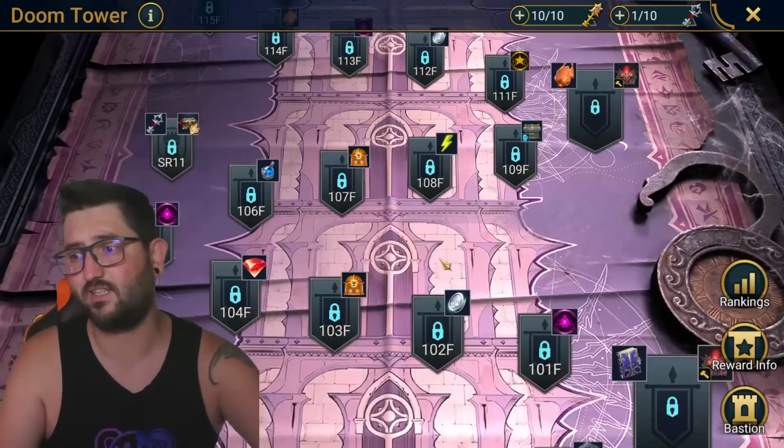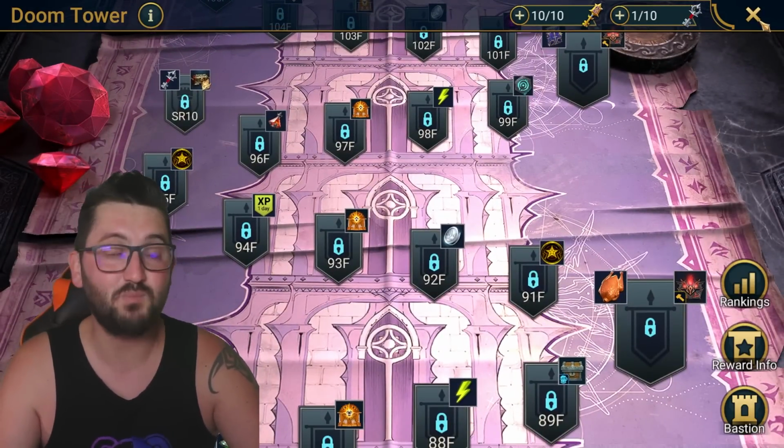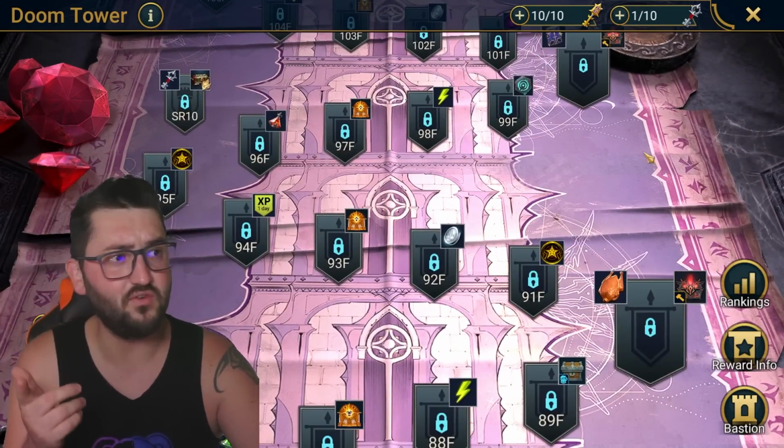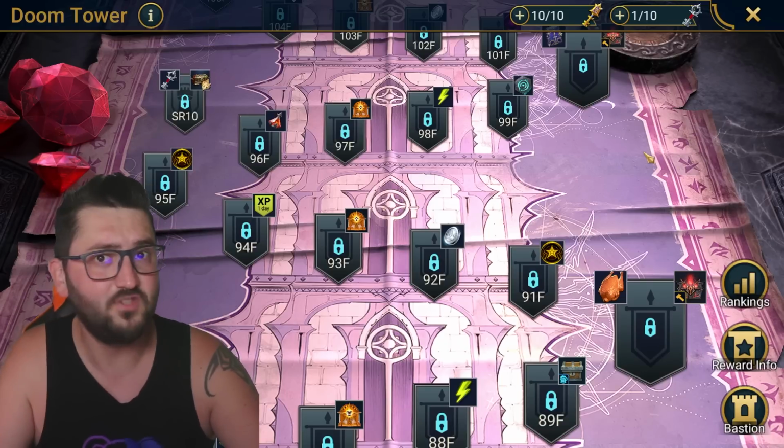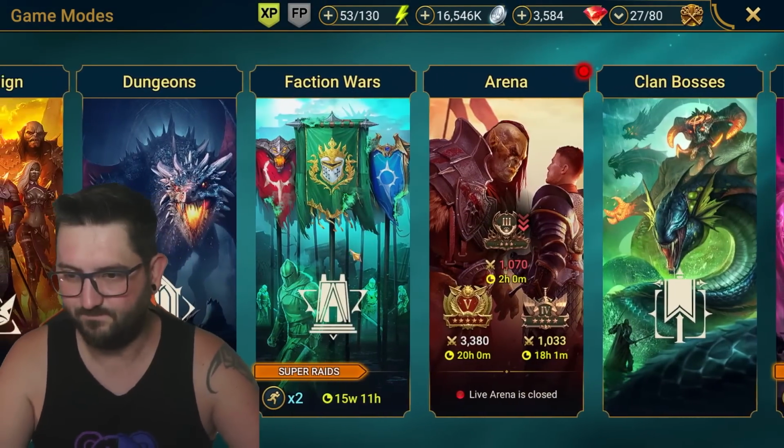which, like I said, Doom Tower normal is not that hard to do, honestly. I'm not gonna lie, it's pretty easy. I think I finished the first Doom Tower rotation on my free to play 2 months in. So if you're at least 2 months in, you should be easily doing that.